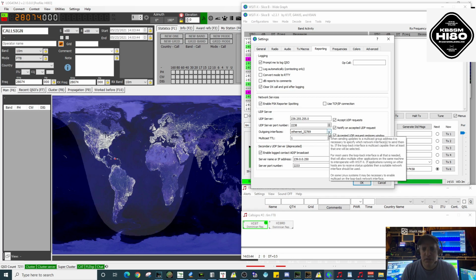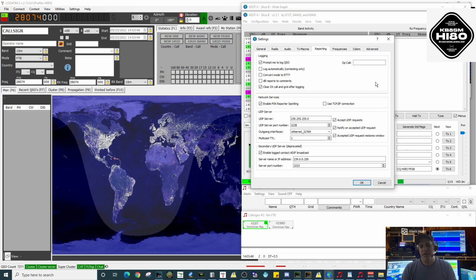When we use a multicast IP address, this will open two new drop-downs, outgoing interface and multicast TTL. Here you want to choose the one that says Ethernet. Whichever comes up with the word Ethernet there, you choose that one, and now you can leave 1 in the multicast TTL.